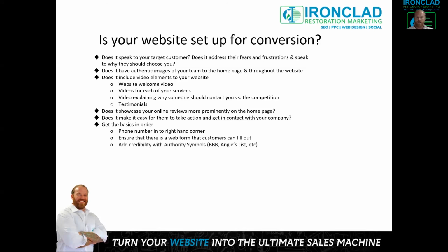Okay. And authority symbols. If you're a member of IICRC or RIA or any of the other industry associations, and even Better Business Bureau and Angie's List, you're spending a lot of money, you're paying to be there. Put them up on the site. Get them right there. A consumer that doesn't know anything is going to see that. It's going to add instant authority to your website and your brand.